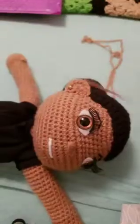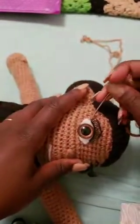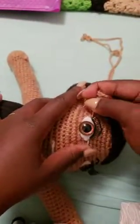Tonight we're going to be listening to a little smooth jazz while I finish up this doll.